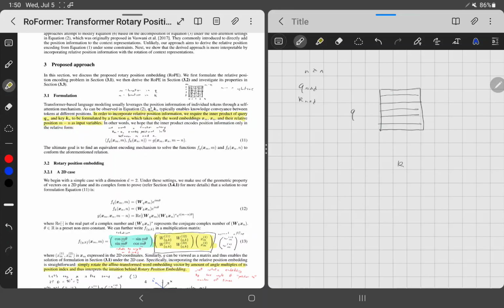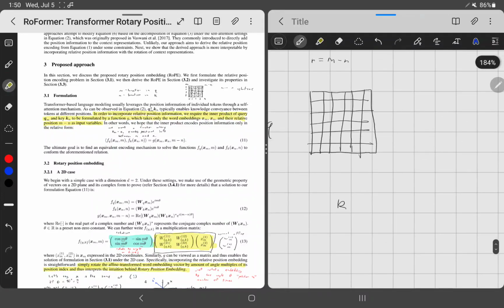Let's just look at how the positional information would look if we want this to be relative. If you want this to be relative, then you want to model a relative position, where r is equal to m minus n, where m is the location in the query and n is the location in the key. So in this case, it would be 0, 1, 2, 3, 4, 5, and 6. And same here, 0, 1, 2, 3, 4, 5, and 6, and this is our attention matrix. So if we look at the 0, 1, 2, 3, 4, and 5.